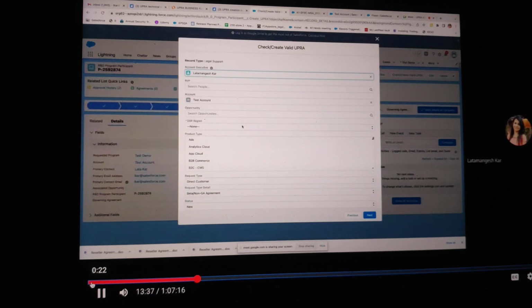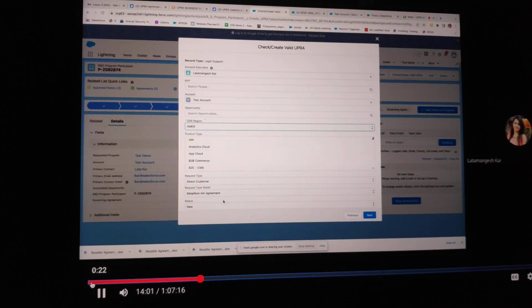So these are the fields on the deal support request object. This is pretty much similar to how we create the DSR on the reseller agreement, right? The same way we create it here. If you see the account, the nomination is auto-populated from the nomination itself.